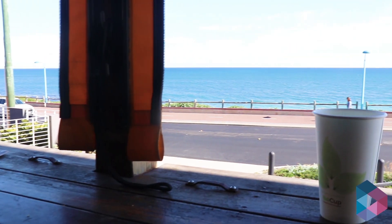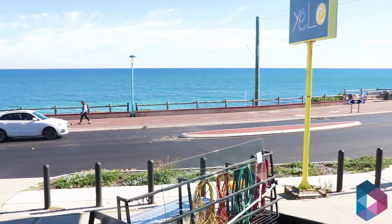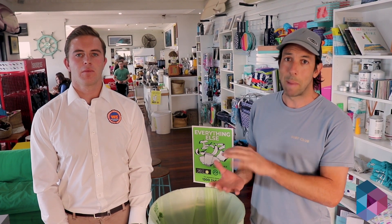Being so close to the ocean here at Trigg, and then using such a high volume of packaging at Mount Hawthorn and Subiaco, it's just the ultimate solution for us where we've got nothing going to landfill. We're doing the right thing by being involved in an initiative that turns our waste back into compost. And we also save over 20% in our waste removal costs on site.